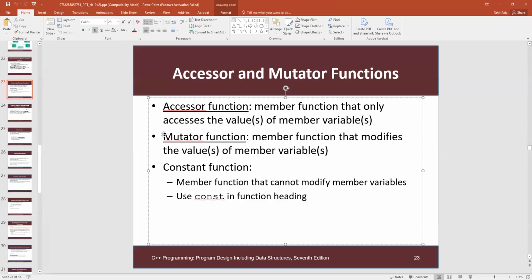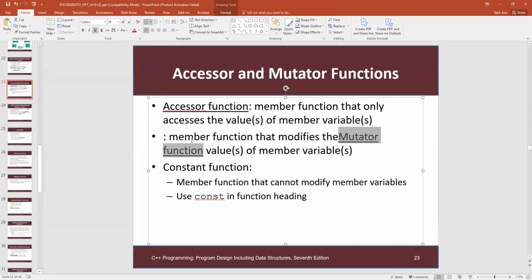If you want to modify the data, those are called mutator functions or setter functions. These functions modify the values of member variables. For mutator functions, almost always you pass an argument, and there's no return type most of the time.